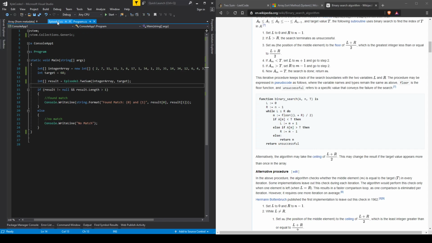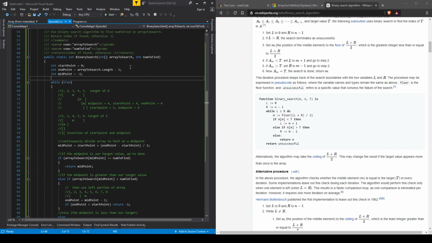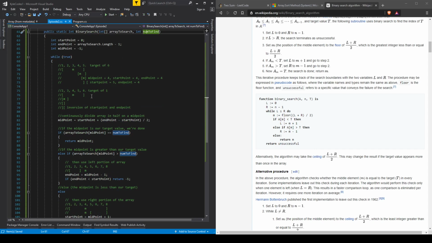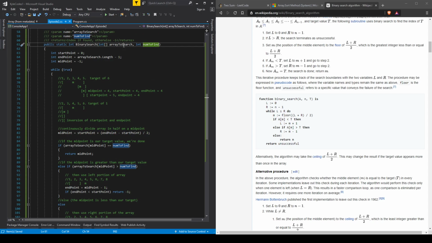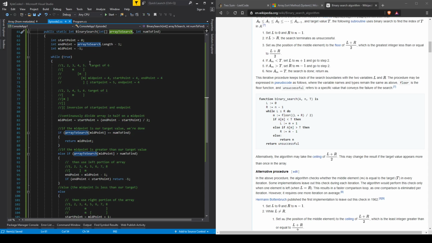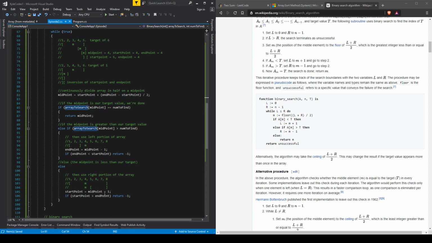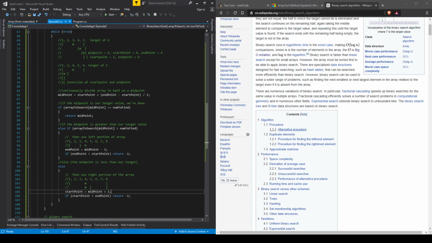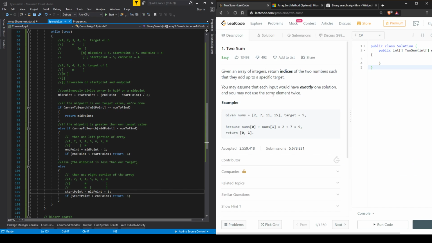Okay, so let's walk through the code and figure out how that happened. Oh, you know what? Actually, I believe in the problem they say there's no duplicates.